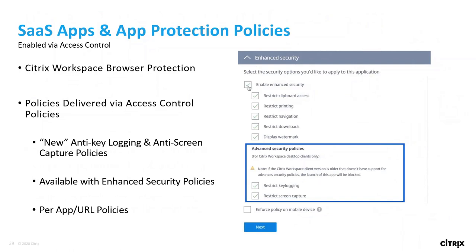The next slide is going to talk about the policies that we can apply to these SaaS apps. You can see some of the policies I was just mentioning, like restricting printing, watermarking, copy and paste. You'll have all of these options on either custom or template-based SaaS apps. And when you enable enhanced security, the SaaS app will open a secure browser session running in Citrix Cloud. This allows the session to run remotely as any Citrix session would. So if the customer's endpoint was infected with a virus, it would not affect the session. There are also a few added policies such as restricting key logging or screen capturing, which are included in an add-on pack called App Protection. This is going to be available in the CSP program soon.